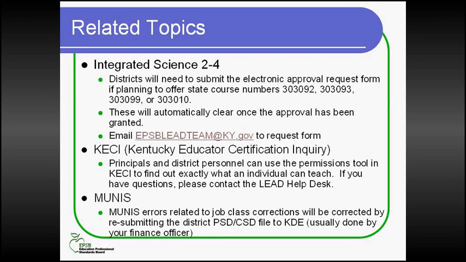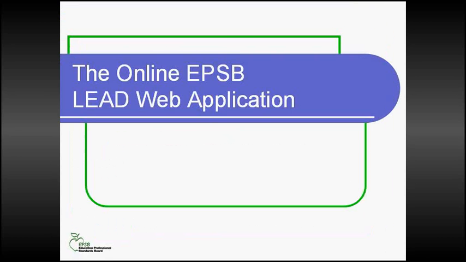Munis, as I said already, we do use Munis to check job class information. If there is a correction that needs to happen for Munis, your finance officer will need to make that correction. It's not something that you as the lead coordinator can usually do. They will need to contact KDE so that they can resubmit their PSD and or CSD files. Right, now we're going to take a look at the online EPSB LEAD web application.